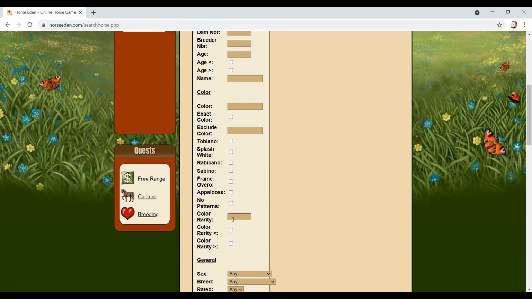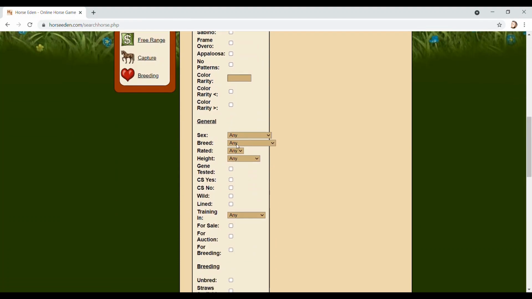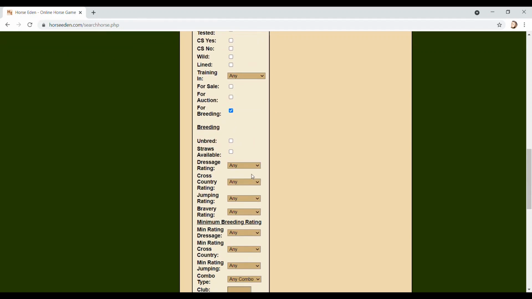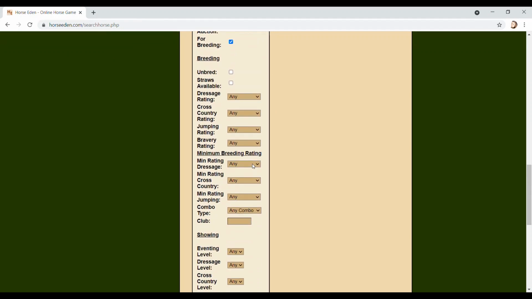Stallion! Where's the actual stallion thing? There it is! Okay, I want sport pony and I don't care about the height, really. Let's go for breeding, and I'm not really bothered, actually. It just needs to have probably premium plus.